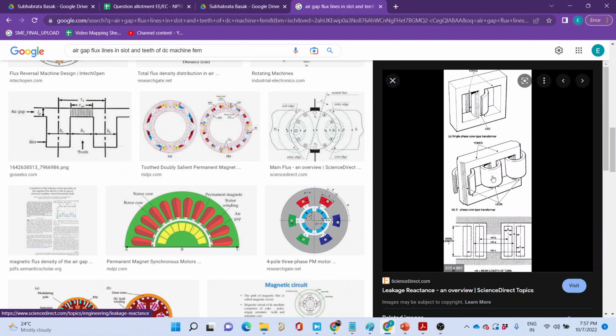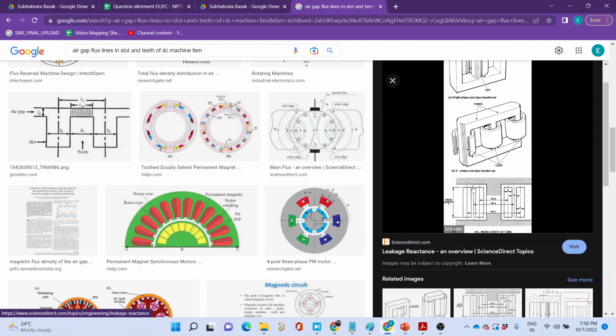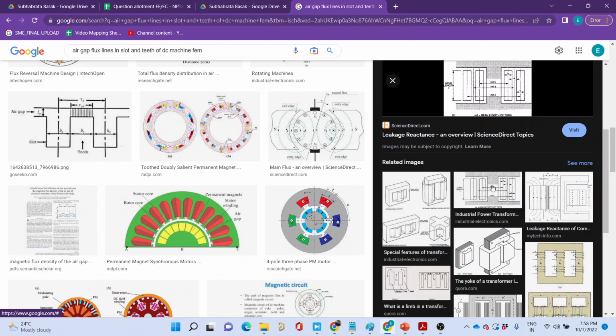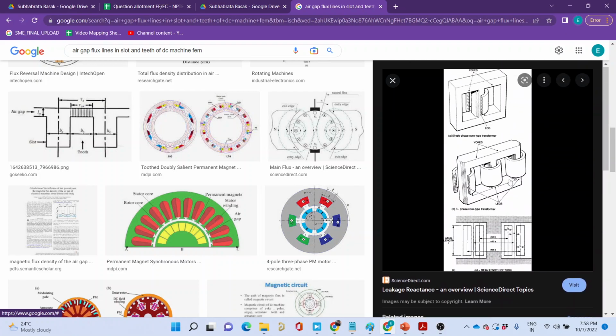Sir, there are tons of other coils as well. So is the voltage equation valid? Yes, sir. It is valid. Try to prove it in the next class. Okay, try to prove this thing in the next class. Okay, sir. That will not be valid. That is why I asked the question.